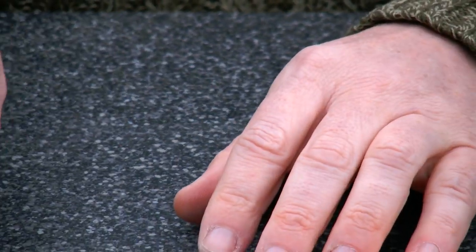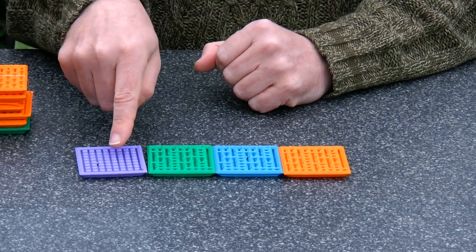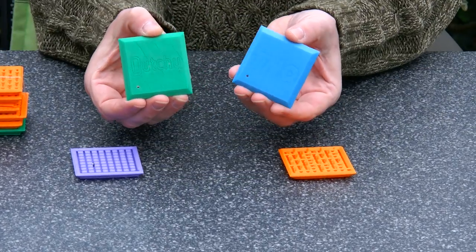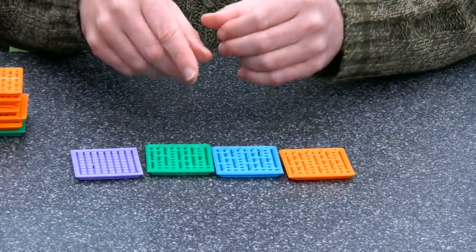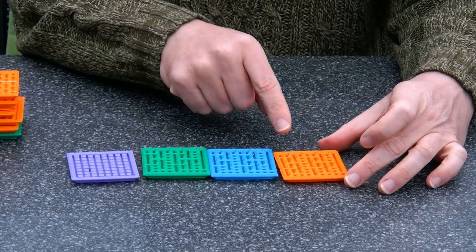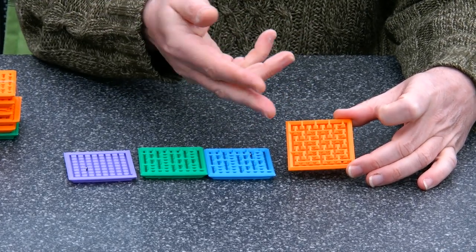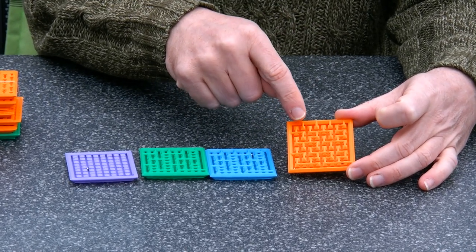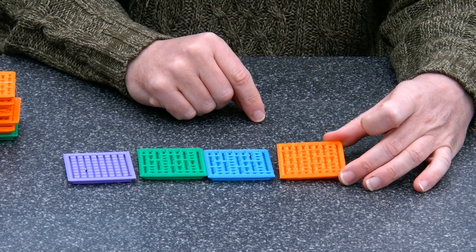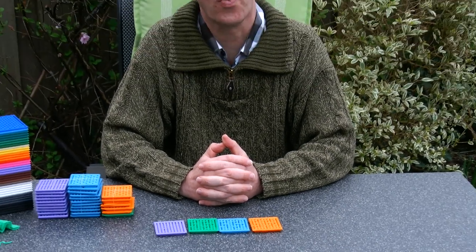So here you have seen several approaches to the pinball maze. We have the original maze. We have the company logo mazes that have just one or two places where the maze is fake. And we have the fake maze where everything is mirrored and where there is no direct link between the maze that you see and the maze that you get. Which of these approaches do you like most?